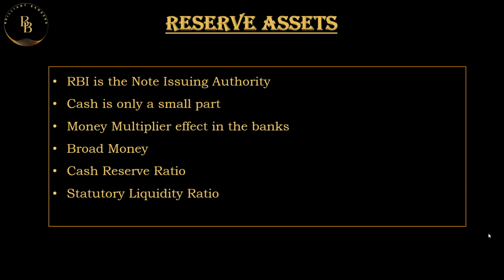So, currency is only a small part of the economy that is in circulation, which is deposited in banks and then further lent out as loans, which in another way comes in as a deposit and is lent out as a loan. For example, let's take the case of Mr. A, who comes to a bank with an amount of rupees 1 crore, and wants to deposit that amount.